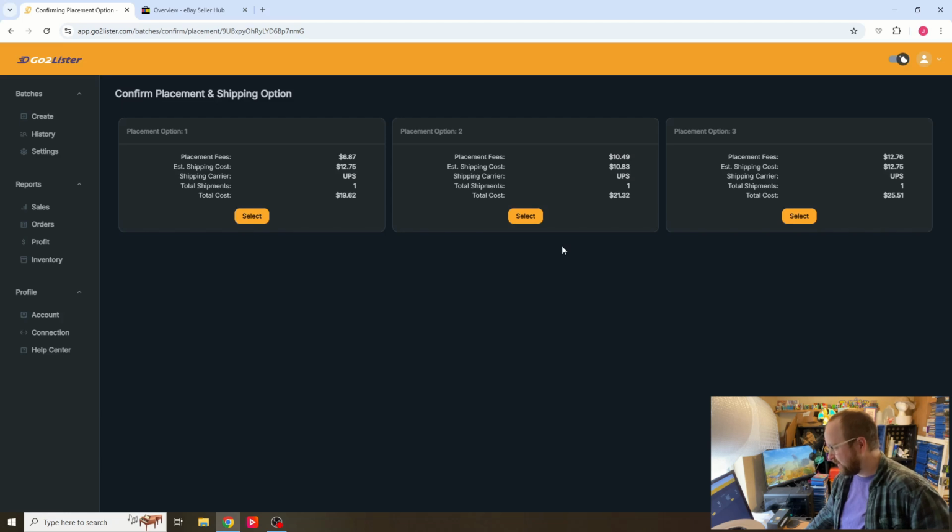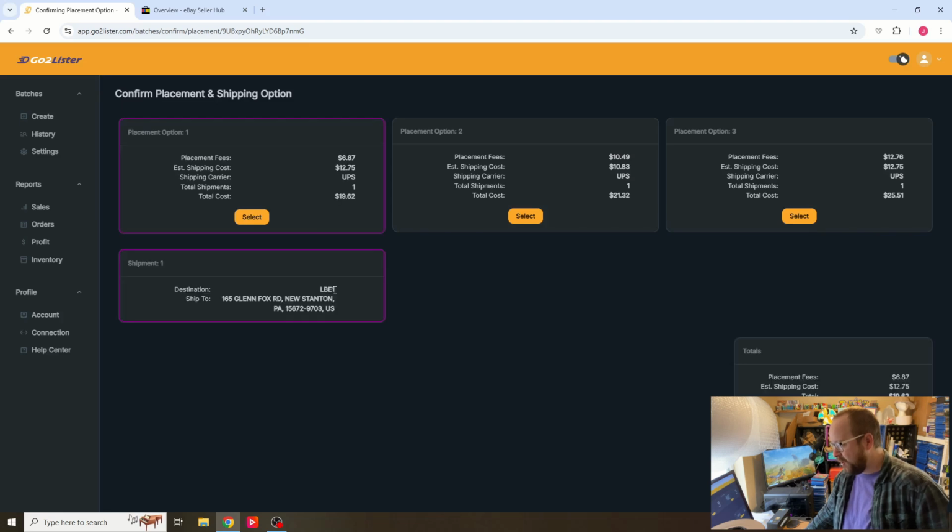Now, somebody could say you want the lower shipping cost because that's going somewhere closer and your items are getting checked in sooner, maybe. But the biggest issue with getting things checked in quickly is not the shipping. It's usually the facility it's going to and how quickly they're doing things. So once I click on this, I can then see it's going to LBH1 in New Stanton, Pennsylvania, sending it up towards Mike. So we're going to accept those charges.